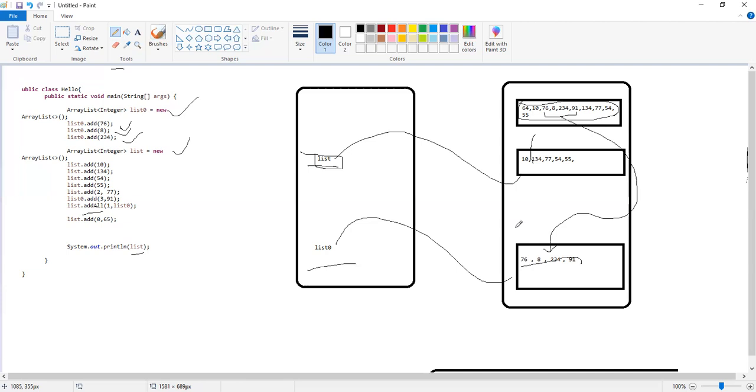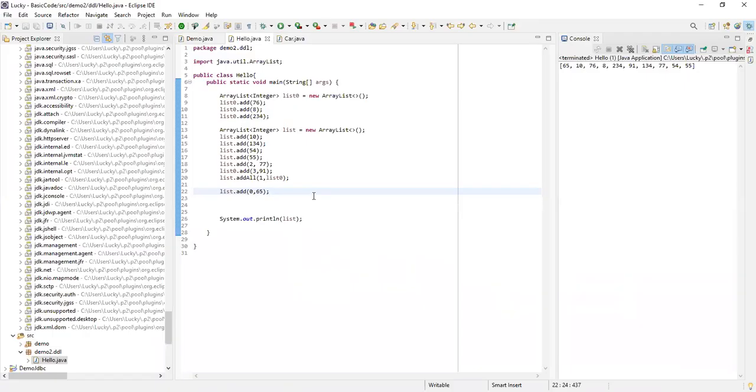It will not give you any output. Just it will add to that list. But it will add the list which you are adding. If you are using list0, it will add list0 at this index. And in which list will it add? In list. In list, it will add at index one all the values from list0. Okay, got it. That's the sense: one list we are adding into another list, at a particular index.